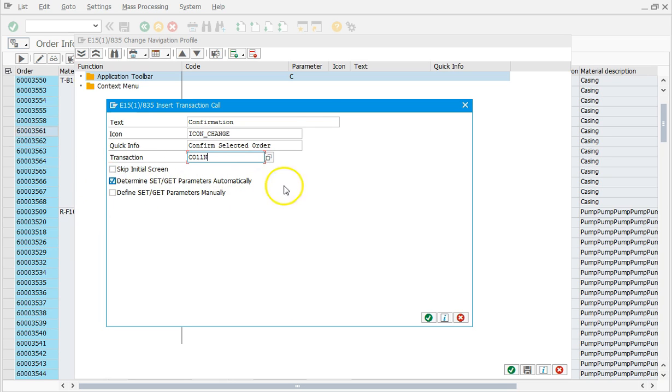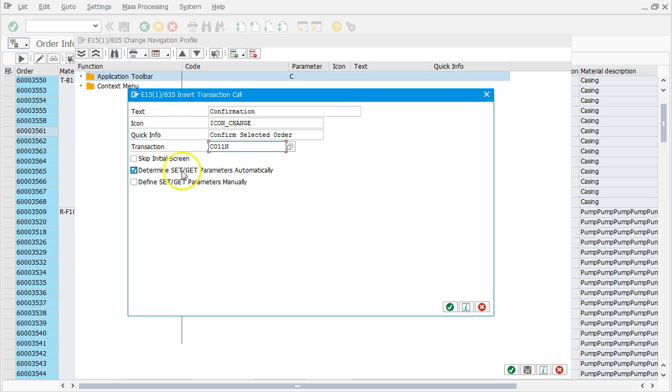This is mostly the one that you are going to use for the standard transactions, because for the fields that are already populated in the line that you have selected, the system will directly copy paste it to the target fields that are required by the transaction. For example, here I have the field order, which is already known as a value. Then the system will directly fill the order field that exists in the CO11N transaction code and put the value there. So we reduce the volume of key in.